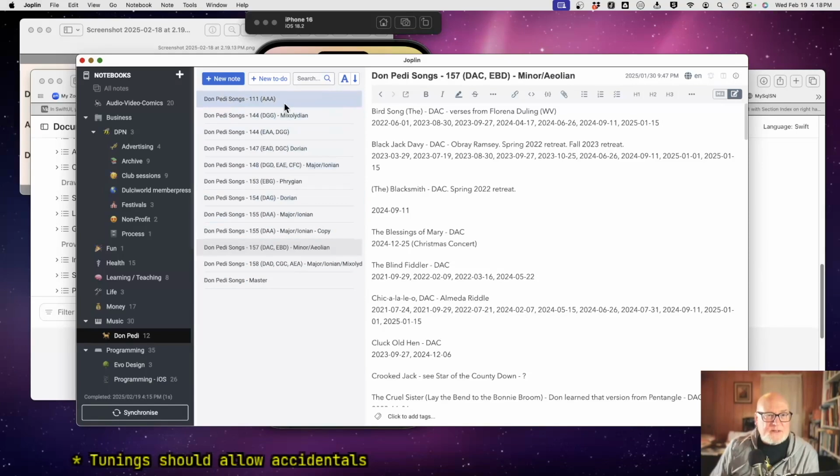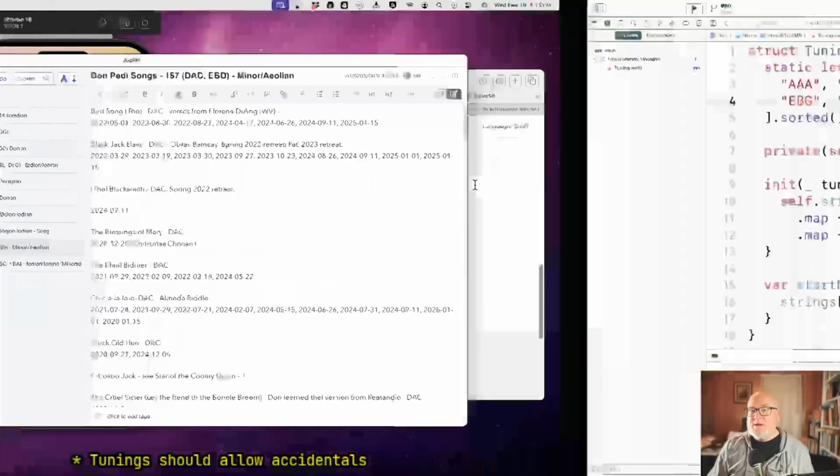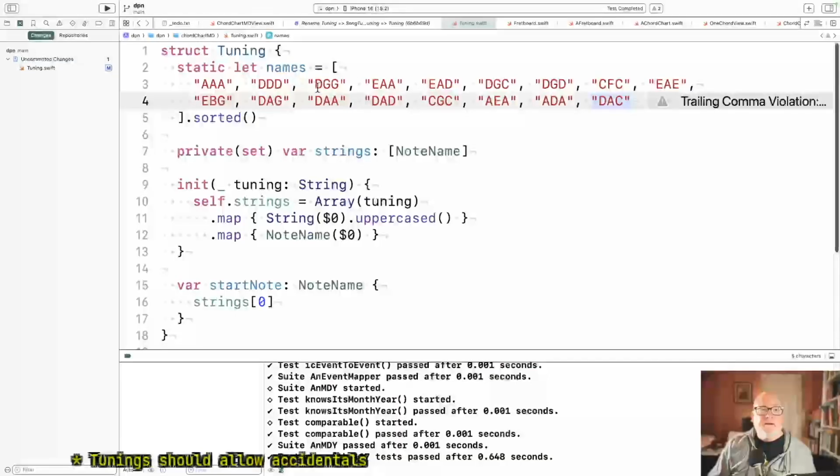But you can also see the modes. This AAA is Ionian. DGG is Ionian, Mixolydian, Dorian, Phrygian, Dorian, Aeolian, Mixolydian. EBD was paired with, oh yeah, probably not that either. Cool, thank you.